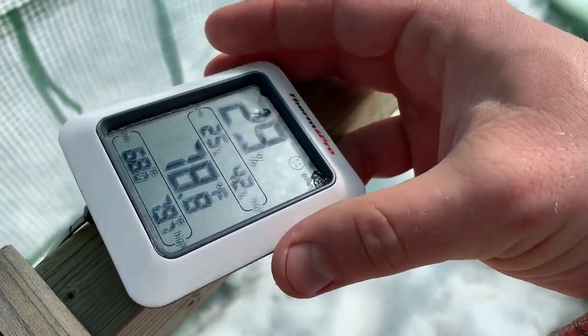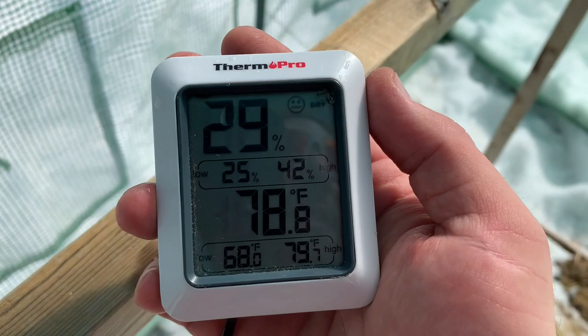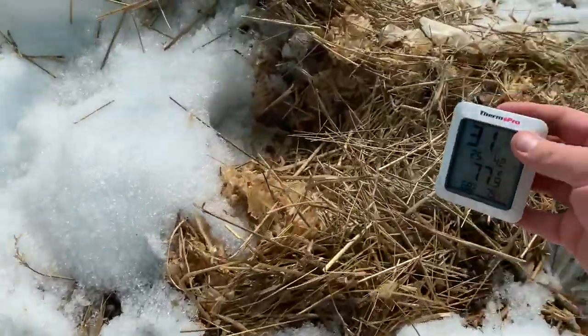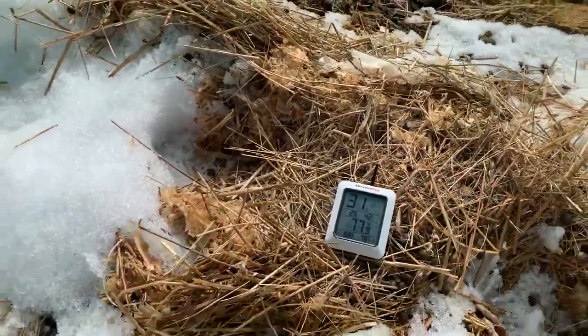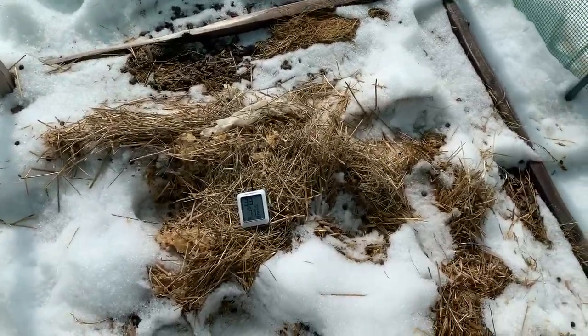Keep this out of the snow. Keep an eye on it. This one has high and low, which is nice, so I want to see how cold it gets at night. Put it on the ground. We'll see how cold it gets at night. Right on the ground. And as soon as it stays above freezing, we can start putting our plants in here.